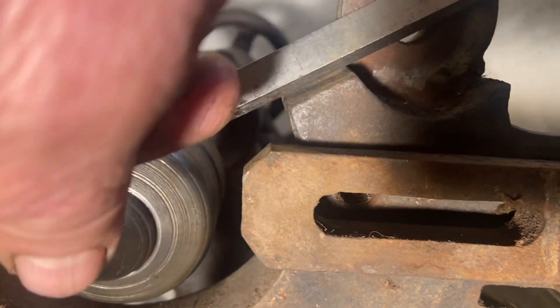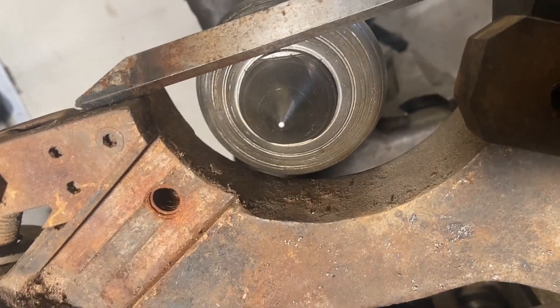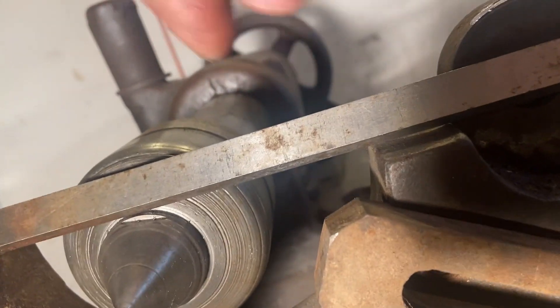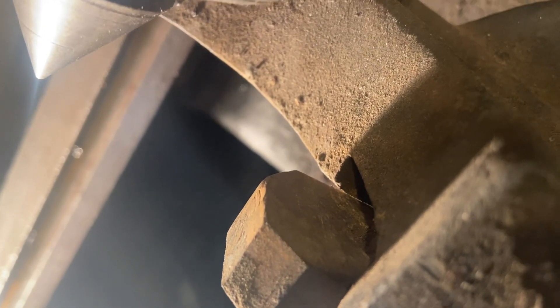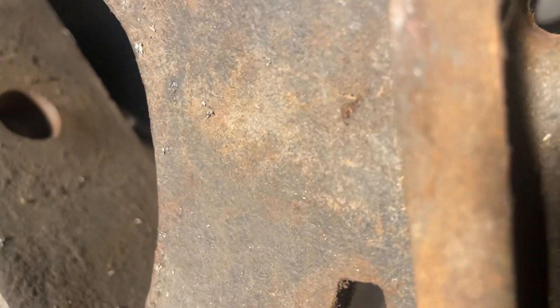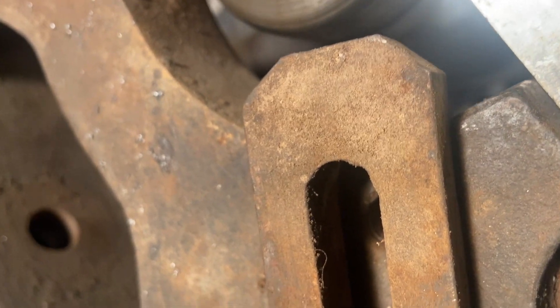I'm going to drill a hole right there and mount a couple of 10 millimeter roller bearings, one on each side on all three. It's already got — you can see it's way too proud of the circle. So once I cut it down I'll be able to take those bearings out if I want to. They'll be held in with Allen screws. Then I can get it shortened down so I can use pretty much the entire circle.